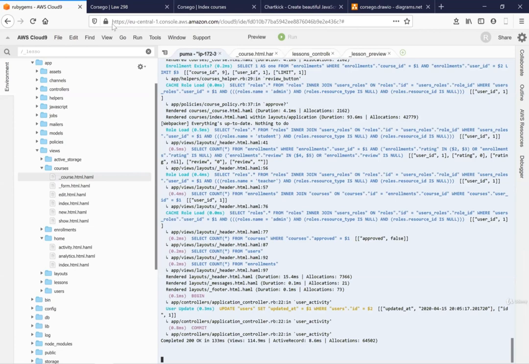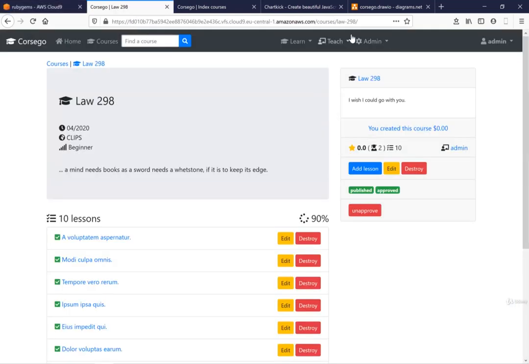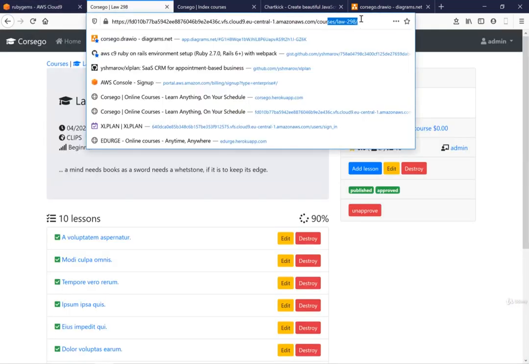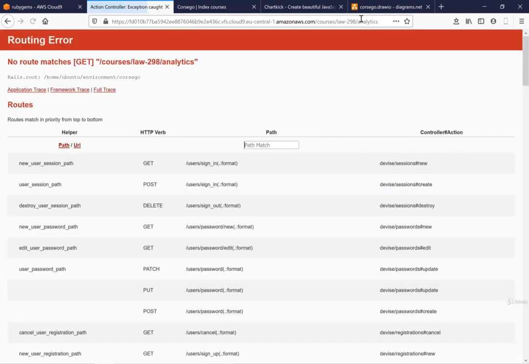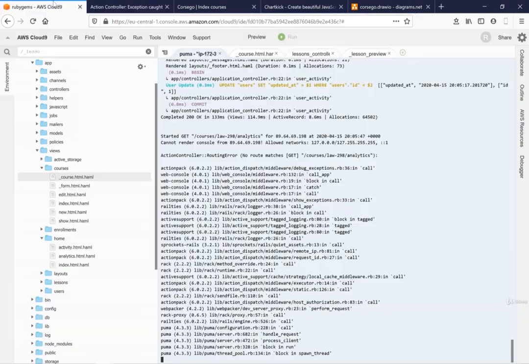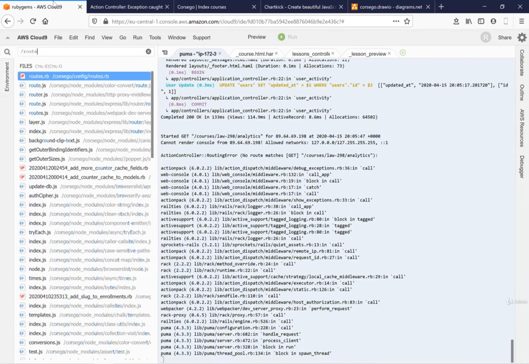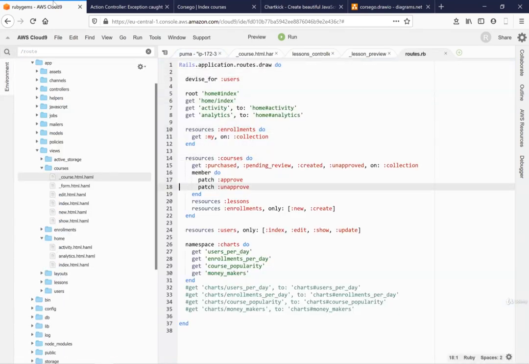So for this, we are going to create a new view. It's going to look like courses show, and inside the courses show, there will be something like an analytics page like this. So one more page nested inside of a course. To nest one more page inside the course, we're going to our routes, and we're going to go to the member do action. So member do means that we can nest something inside the show action.